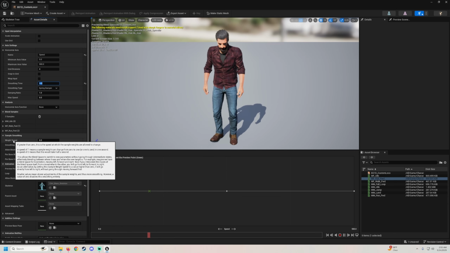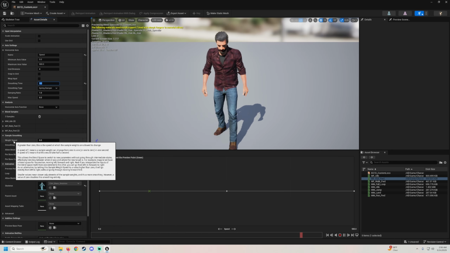A speed of 1 means a sample weight can change from 0 to 1 or 1 to 0 in 1 second. Speed of 2 means that this would take half a second. So this allows a blend space to switch to new parameters without going through intermediate states, effectively blending between where it was and where the new target is.